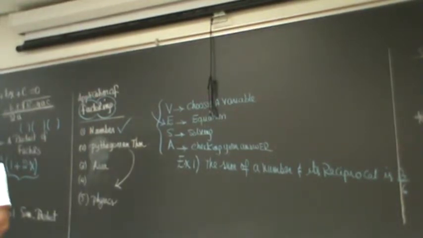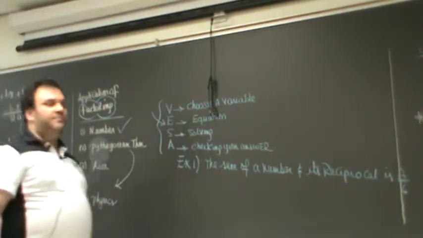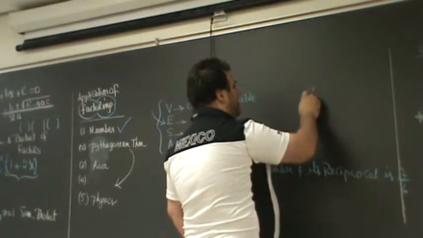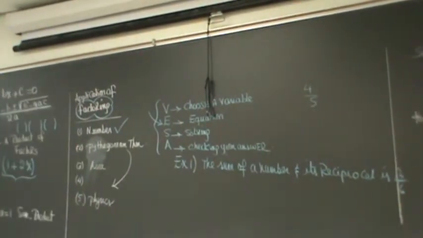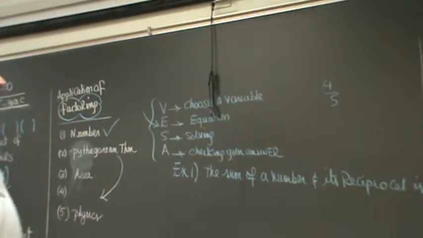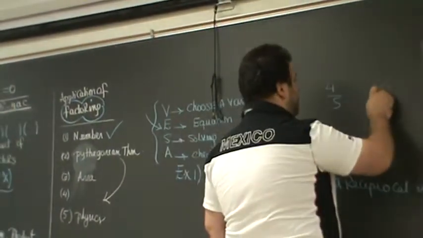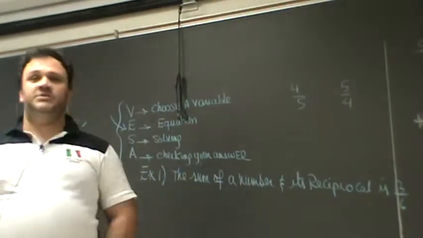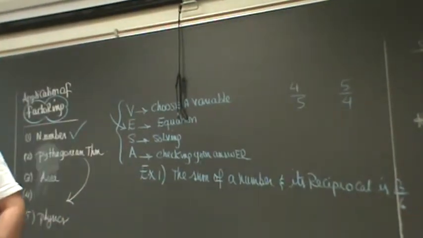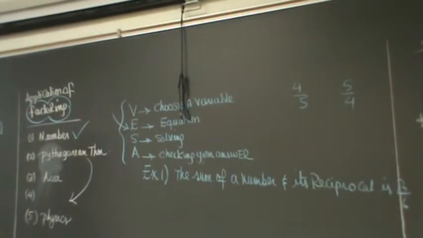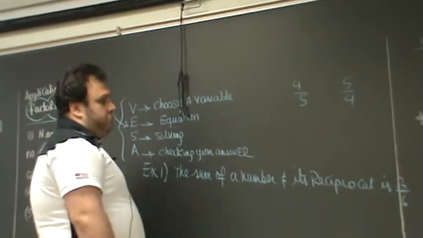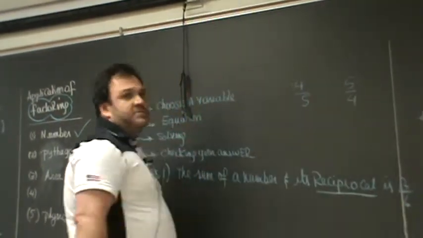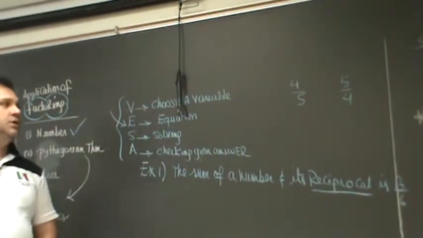Let us test our vocabulary. Let's say the number that I find is 4 over 5. Then what is the reciprocal of that number? 5 over 4. That's great. At least we know what the reciprocal is, right? Then we want to try to avoid words like flipping and stuff because they have no meaning in mathematics. Reciprocals are also referred to sometimes as the inverse, for your knowledge.